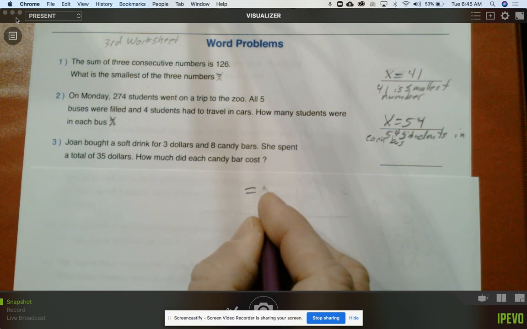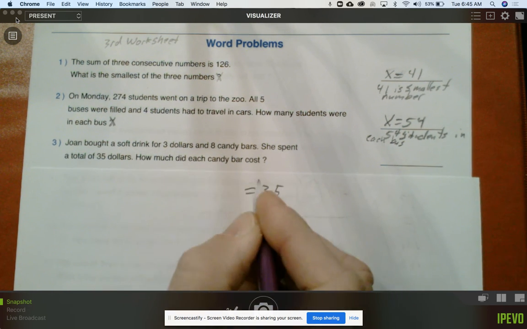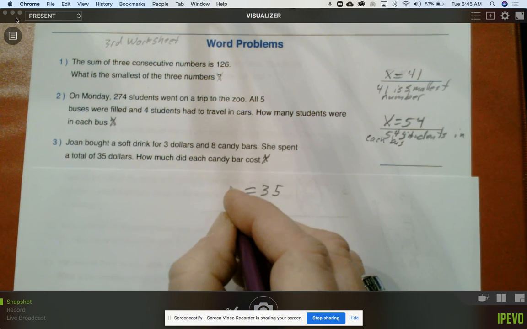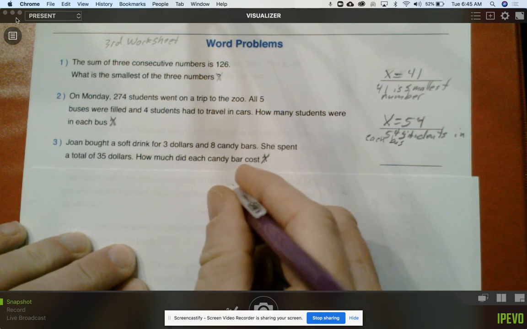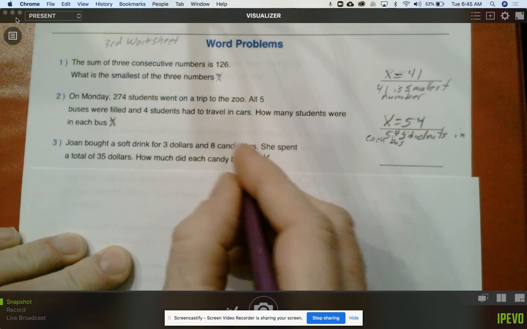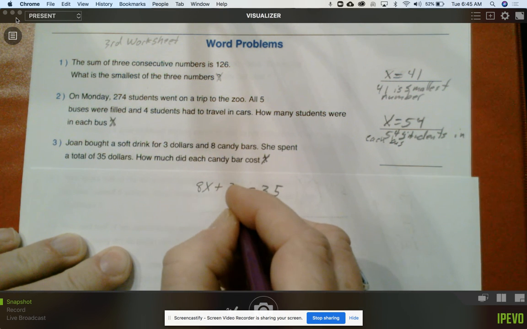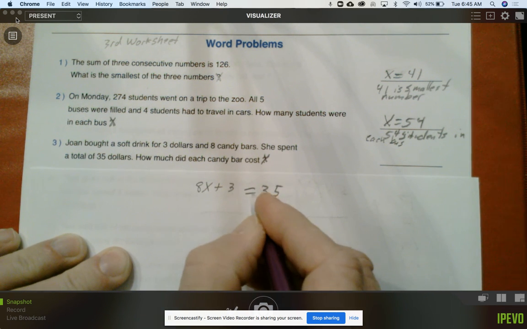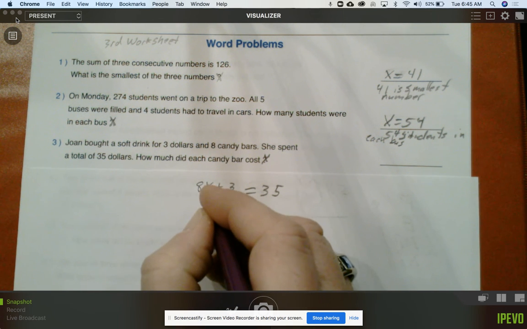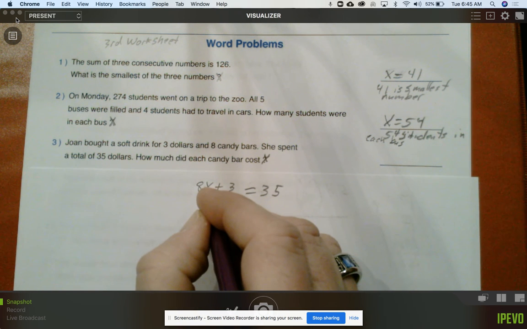So again, I like to put the total on the right. And again, we're adding up the cost of things. So we know that she had 8 candy bars. So I'm going to put, how much did each candy bar cost? I'm going to assign X that value. We don't know what X is at this point. It's the price per candy bar. But if I take 8 candy bars times the price per candy bar, that's going to tell me how much she spent on candy bars. Plus, she spent $3 on a soda. The total of those is 35. So 8 times the price per candy bar. Say if it was $1 per candy bar, she would spend $8. Plus 3 would be 11, but that's not what's going on here. Obviously, I have to solve for X.